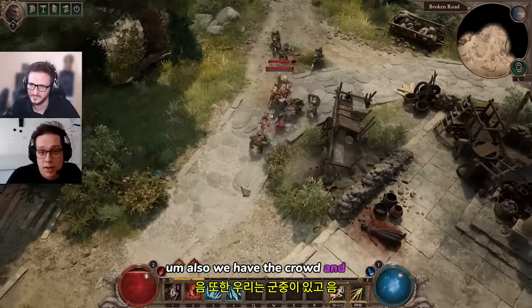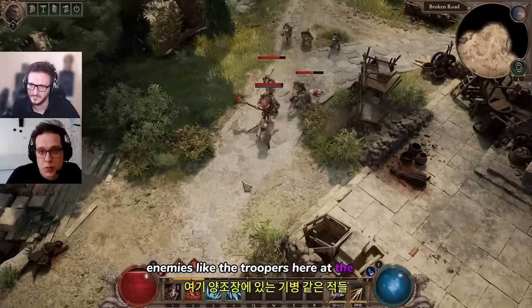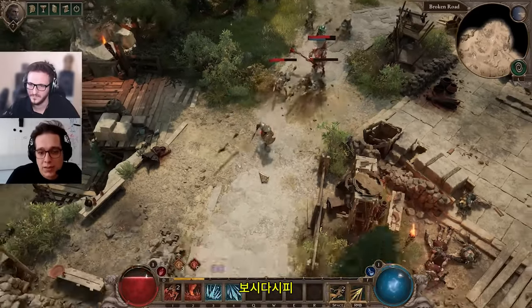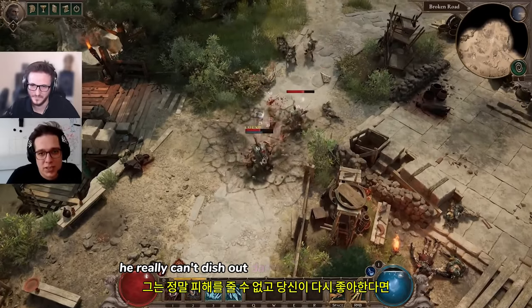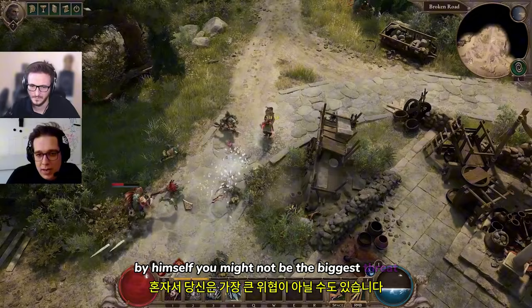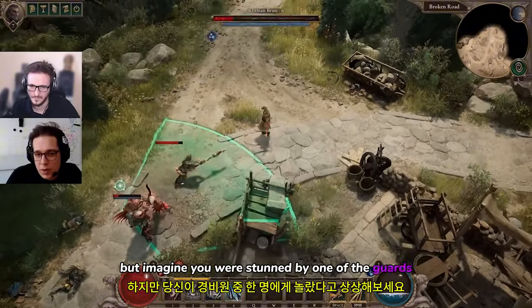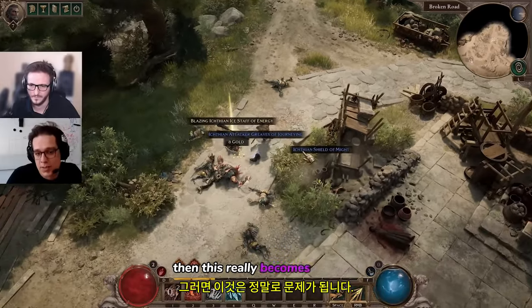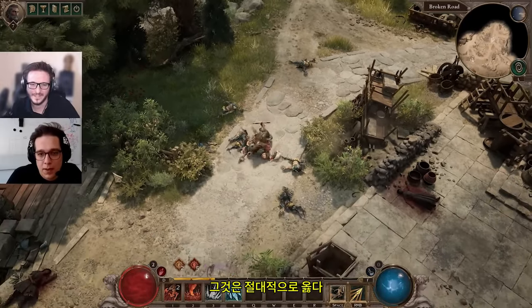Also we have the crowd and enemies like the troopers here and the brute that you can see here in the middle with a big club where you definitely want to stay away from. As you can see, he really can dish out damage. And by himself, he might not be the biggest threat, but imagine you were stunned by one of the guards who have a shield and are surrounded maybe by a few others, then this really becomes an issue. That's absolutely right.